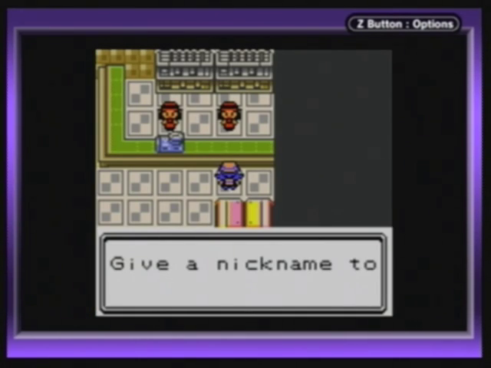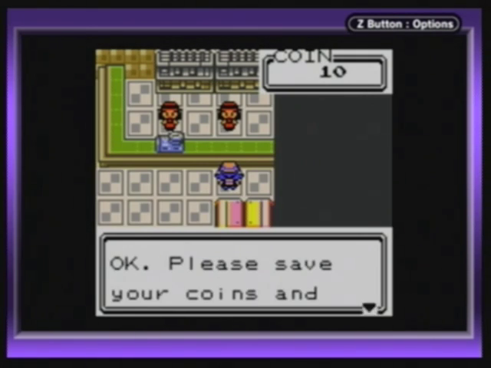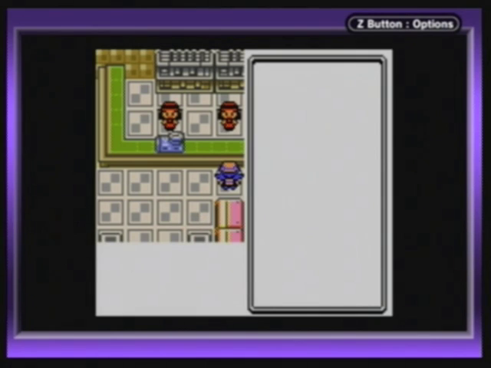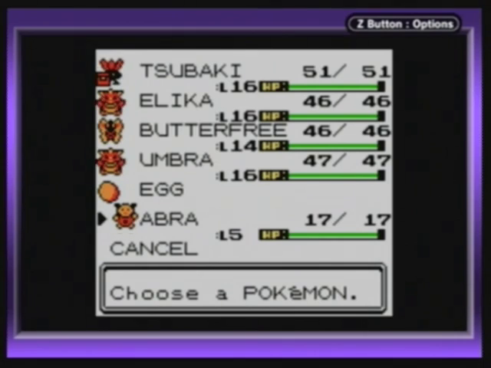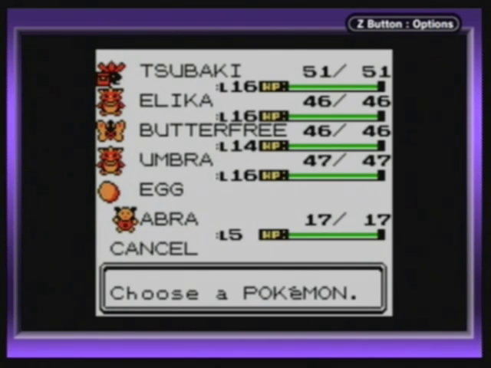I never really like hunting after Abra, so it's always a pain. Alright, yeah, I'm down to 10 coins, man. Yeah, the sucky thing about it is that it has that new icon that just reminds me. Oh, I wanted to look at it.